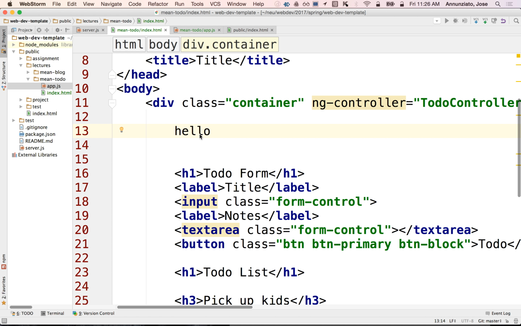To do that, we need to say, I want to leave the HTML world. I want to jump into the Angular world for a minute, and then come back to the HTML world. So the way we do that is we use escape characters. We say, I'm going to escape into the Angular world for a second. I'm going to interpret this hello as a variable, and then I want to go back to the HTML world. Meaning I want to treat this as a template, something that's going to be filled in.